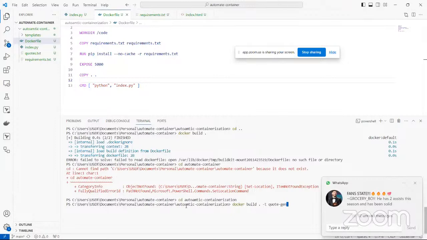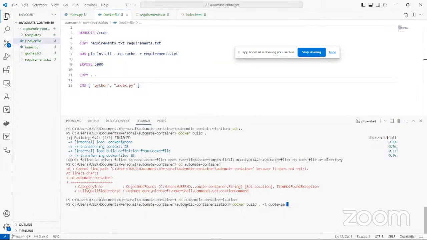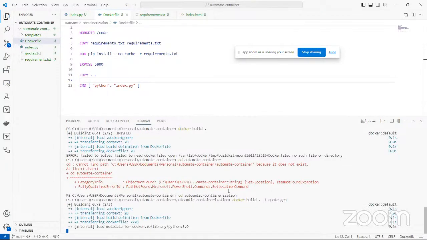If you have gone through the course content or over time, there's something called tags. I'll explain what that is in a moment. So probably let me run this first. We are not going to provide the tag for this. If I just run this command, if there's no issue with my Dockerfile, you should see that our command will start running.